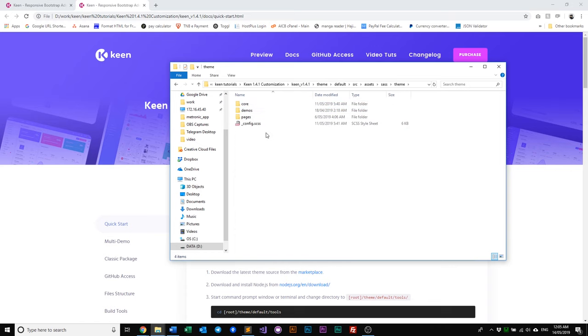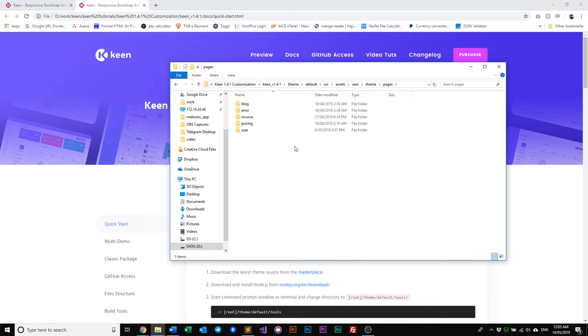And then in our theme, we also have a similar file structure. We have core, demos, and pages. Core is where we keep all of Keen's core SASS files. We have our base, general, layouts, and whatnot. And in our demos, we have all of Keen's demos. So demo 1 will have its own SASS, and demo 2 will also have its own SASS. And similar to the demo JS files, they are independent from one another. Each demo is independent from one another. We only share the global core SASS files. You can use demo 1 or demo 2 by itself without even touching or customizing other demos.